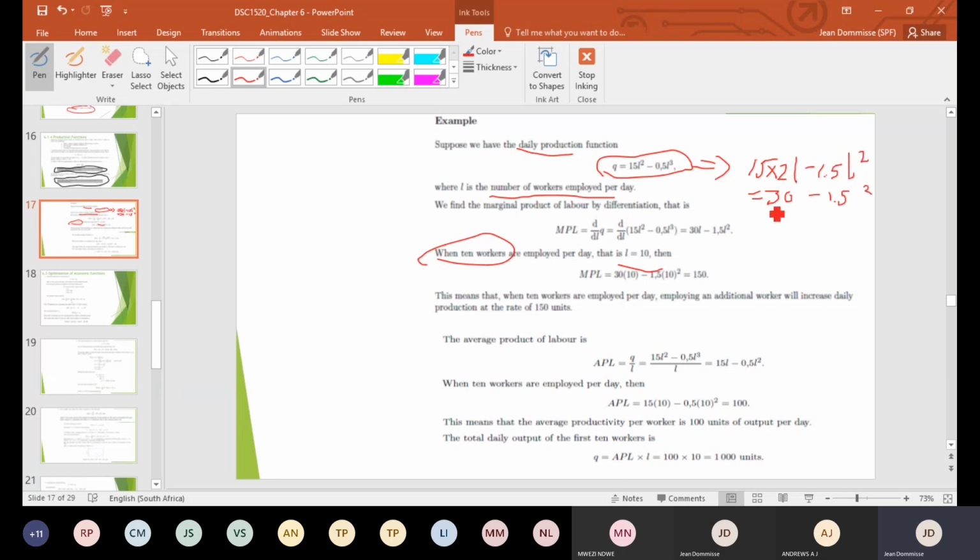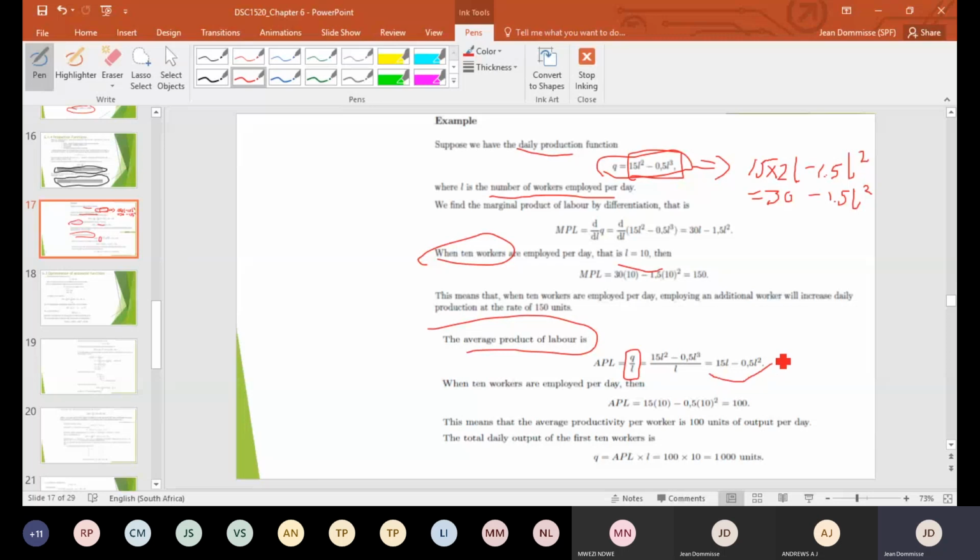Okay, so let's just do that. Just think of it as that is a L. So they will need to tell us again what is your labor per day. So the same here, if we now need to look at average product of labor, it is your Q divided by the labor. So again, think of it out of your total cost, when you needed to get to the average, you basically divide it by Q. So here it would have been that function divided by L.